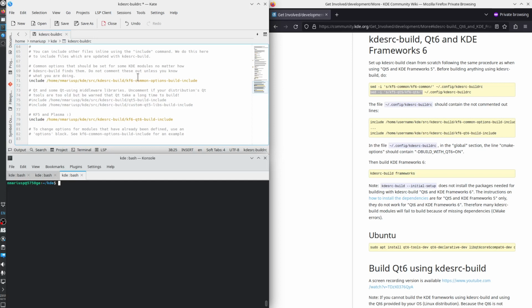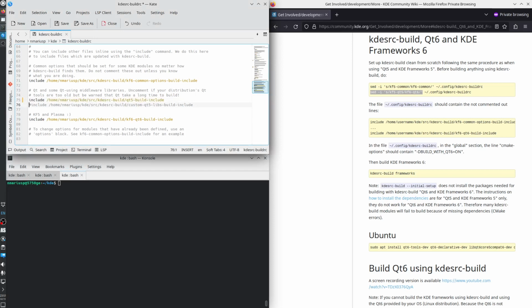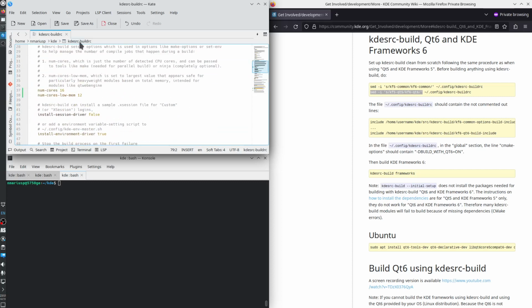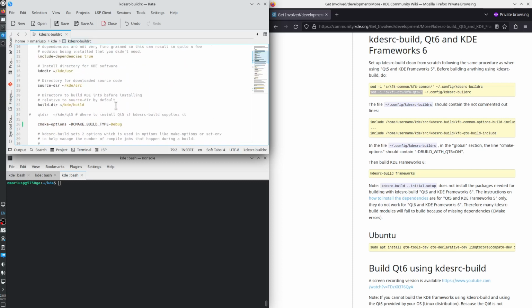So I want to include kf6 common options, yes. I want to include Qt6 build include, custom Qt6 libs build include, and I do not want to build not even the KD frameworks. Okay, so that was changing kdesrc-buildrc from Qt5 kf5 to Qt6 kf6.